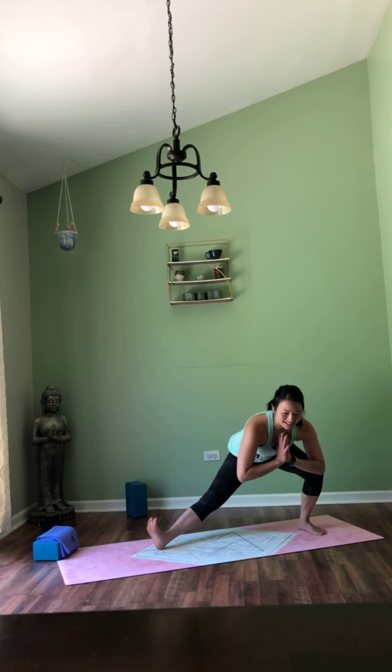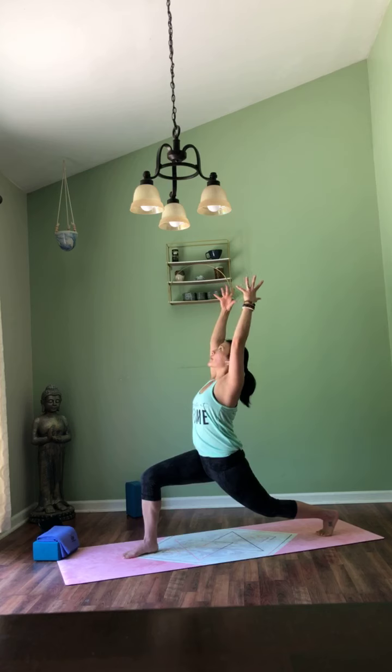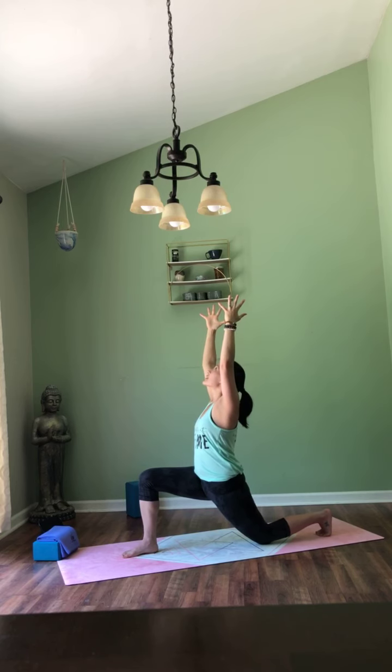Good. Inhale. You're going to go ahead and lunge forward. Spin onto your back toes. Sweep your arms all the way up and over your head, coming into crescent lunge. You're welcome to drop your back knee if you would like. Peel that right hip back in space.